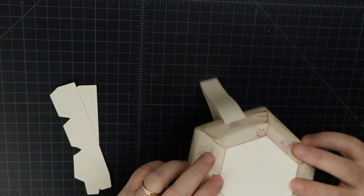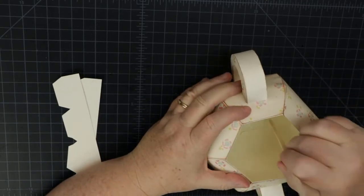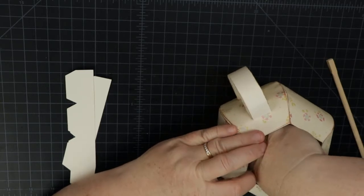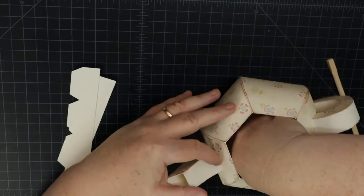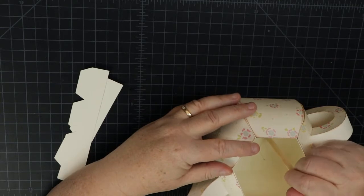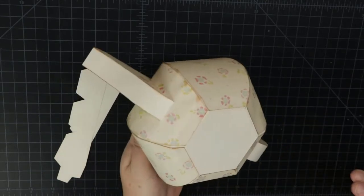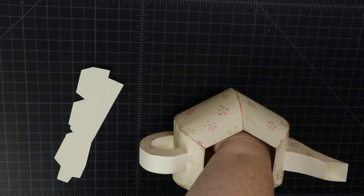Then I'm going to reach in and I can apply pressure against the tabs. And you could do it with a tool, making sure. You should be able to reach in though. Apply pressure to the tabs, but you could do it with, like I said, a longer tool like this to go over every single tab. That's just a little wooden chopstick. And if you wanted it a little bit stronger, you always could cut another one and put it inside.